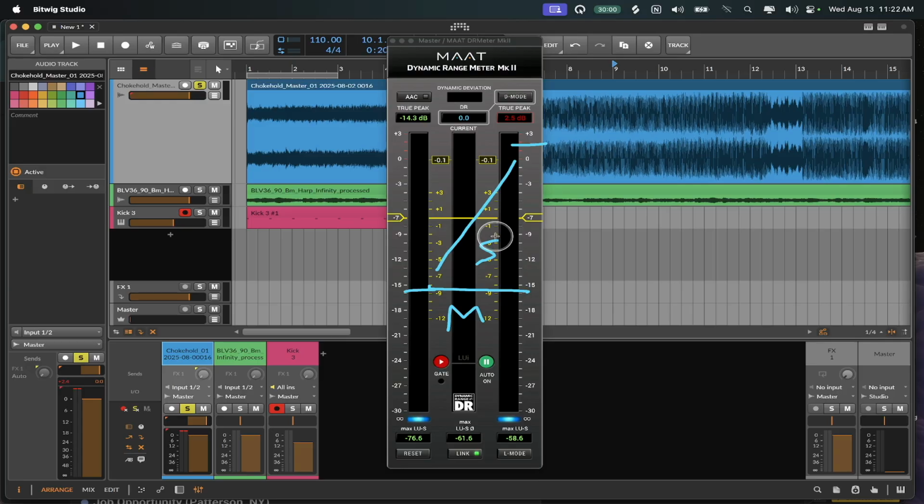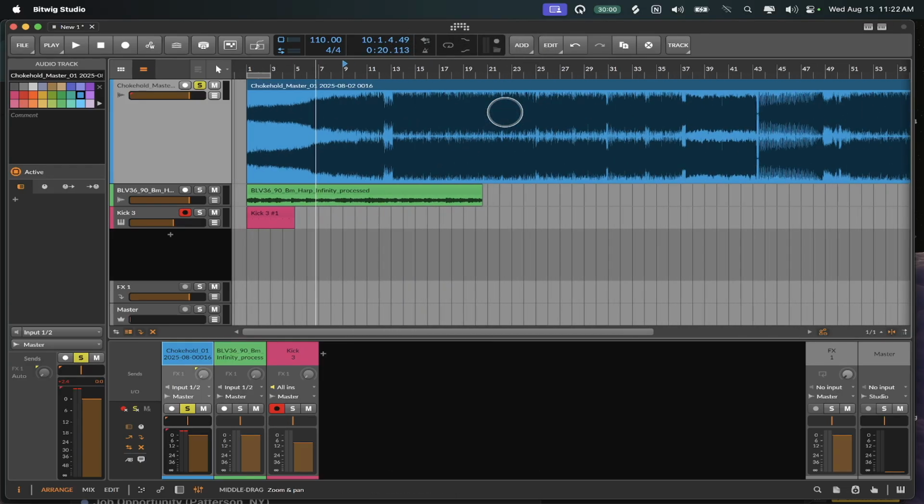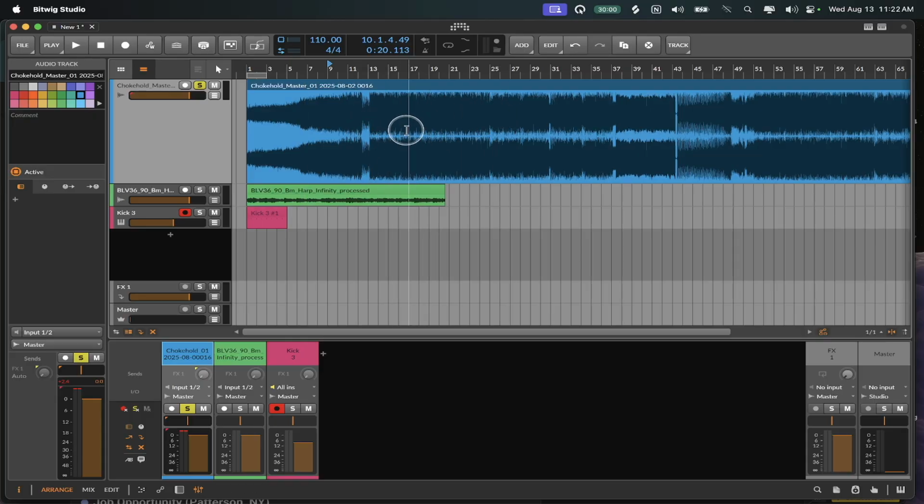Now that's all great, right? We're starting to understand the mids and the sides. But now that we've started to understand this, and I'm going to reset this here, it gets more complex the more we get into actual stereo files. So for instance, here we have a stereo master.